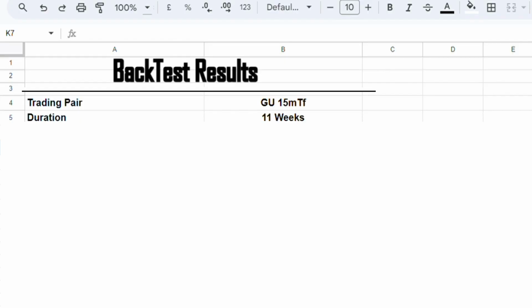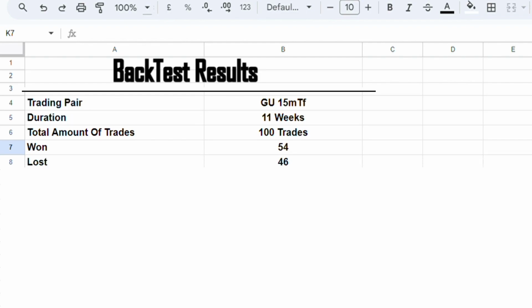Okay, so in 11 weeks, we took 100 trades, 54 won and 46 lost, which means we had a final net profit of 35%, which is extremely good in that time period. And considering we had a win rate of 54%, I would definitely recommend you guys to go and test this on your own strategies and see how it works for you and your pair, because this strategy is extremely good for a beginner. We also had a max drawdown of 5%, which is to be noted.